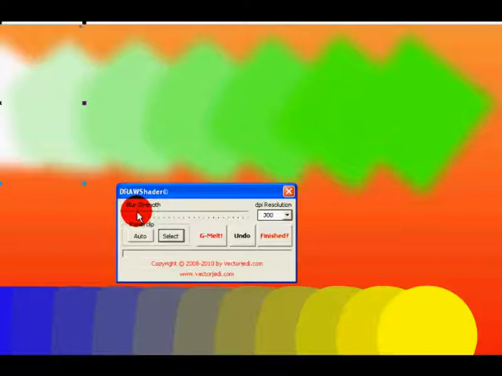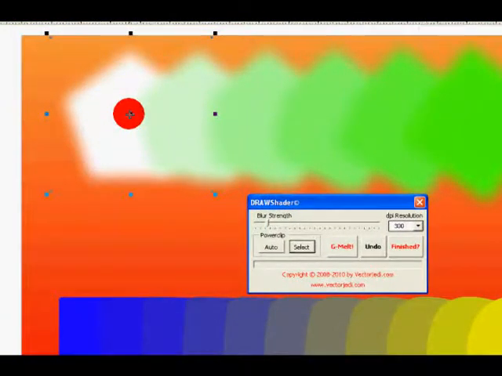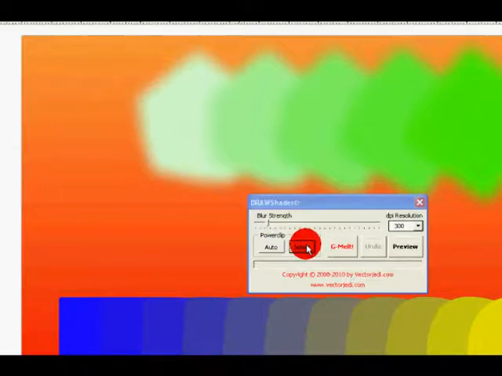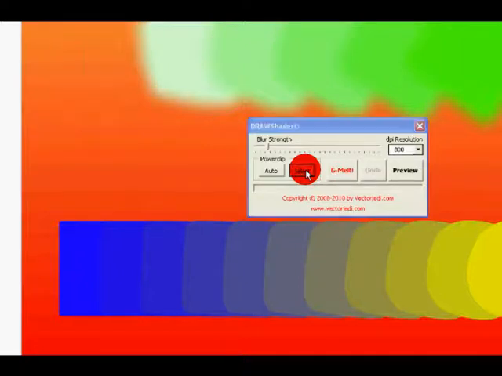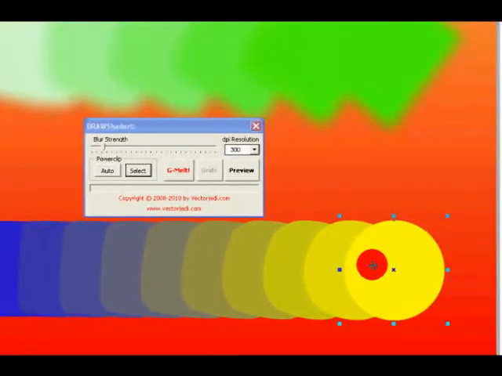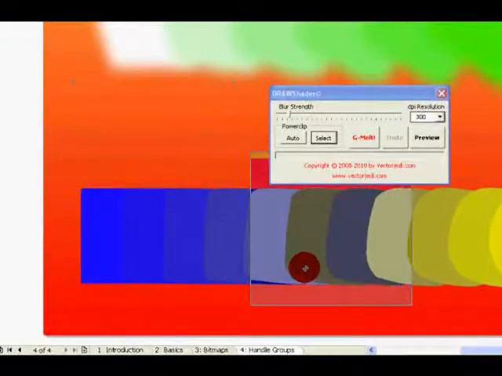Even the power clip function acts surprisingly when it is used with groups. If we select this white object, we are able to power clip it into the whole group. It does not only work with normal groups, but also works with interactive blend groups. In this case, you should select the topmost or the last shape to get the power clip function properly working.